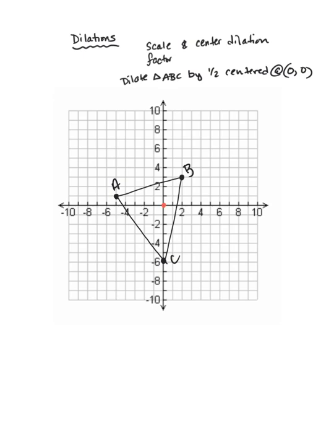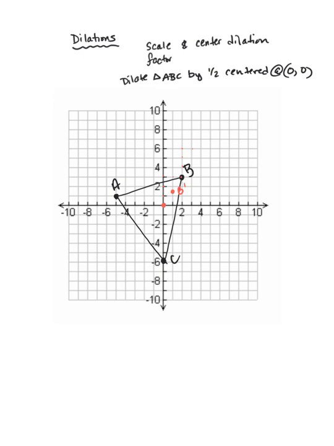I'm going to 0, 0, and I use the slope method, so I'm going to move from 0, 0 to B. Up 1, 2, 3, right 2. Do it again. Up 1, 2, 3, right 2. That moves B twice the distance away. Oh, I wanted to make the scale factor a half. Sorry about that. So instead of going up 3, right 2, I'm going to go up half of 3, so up 1.5, and then right 1 instead of 2. So that's B prime.